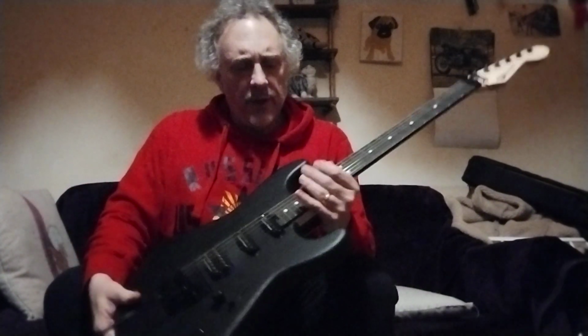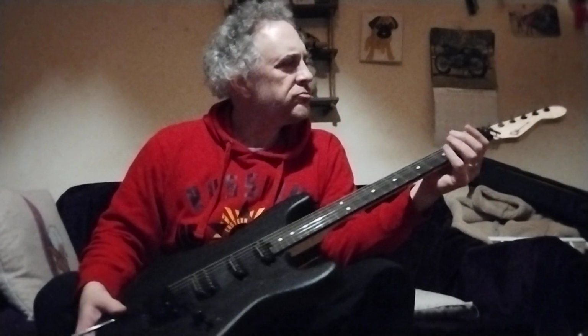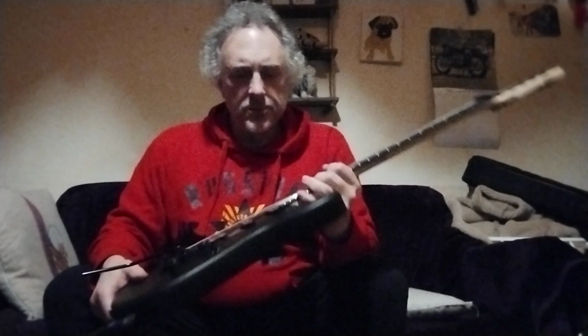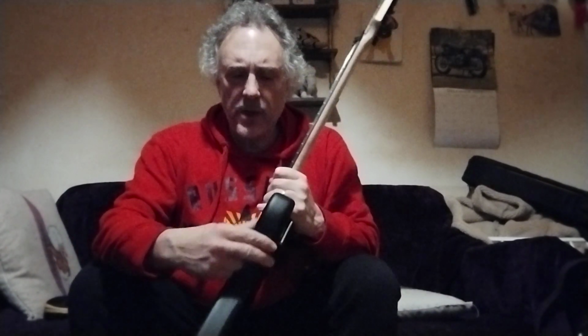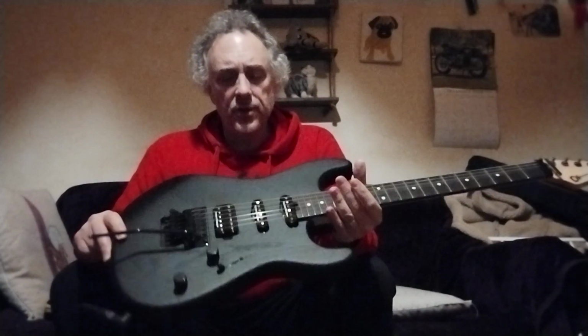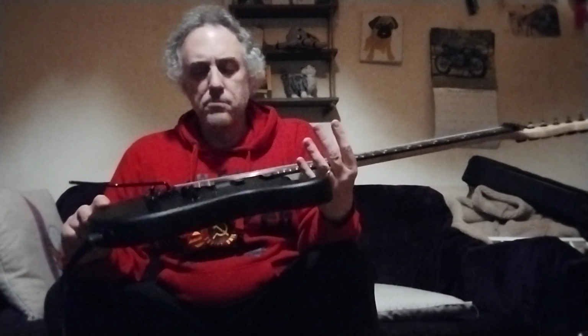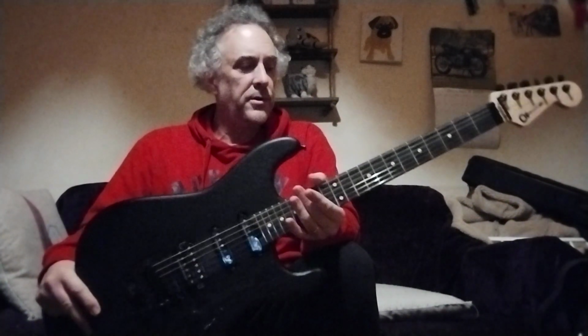This guitar, the fingerboard on this is fantastic. The neck is lovely, it's really nice. The edges are nicely rounded, so it's more rounded than a normal Strat, and it's just a lovely guitar to play. It's not very light, it's got some weight to it. I mean, it's not a mega heavy guitar, but you know you've got a guitar in your hands.